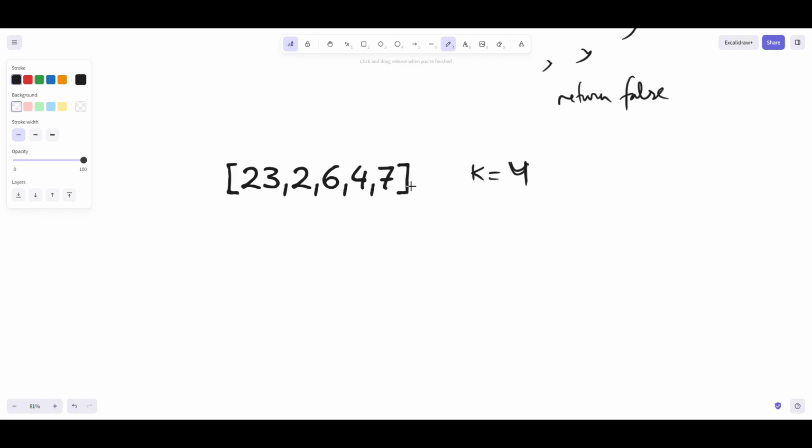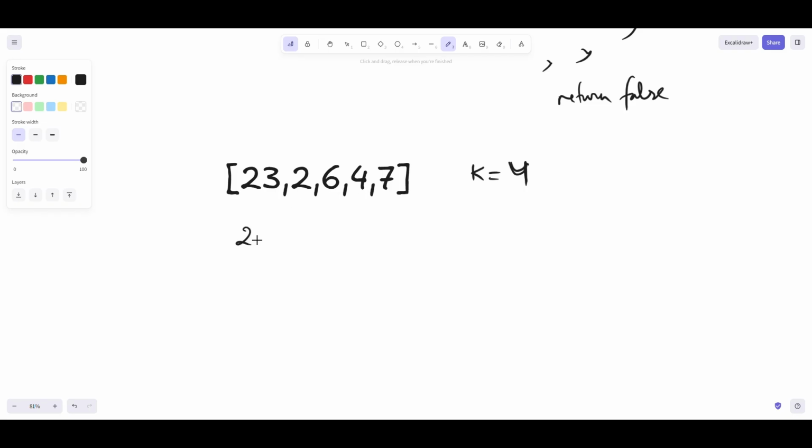So what are we going to do here? What we can do is have a prefix sum at every element.